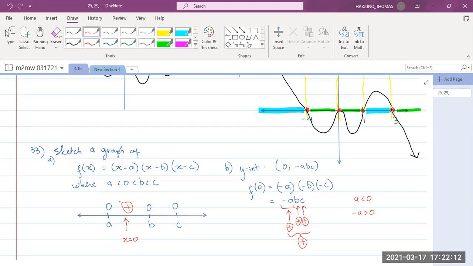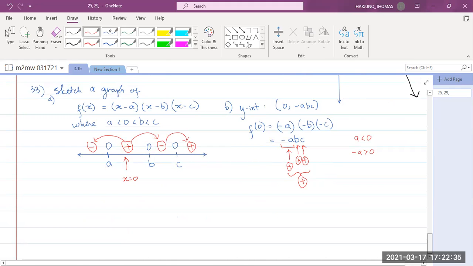Okay, now then, b is a critical number with simple multiplicity. That's a simple zero, meaning multiplicity of 1. I change the sign. c also, I change the sign. a also, so I change the sign. Okay, so we can answer part C now. What is the solution to f(x) less than 0?